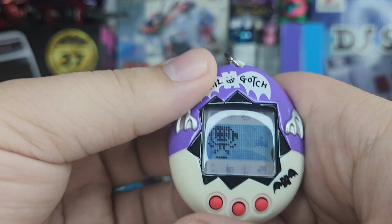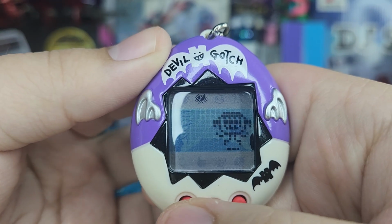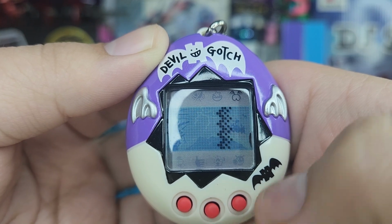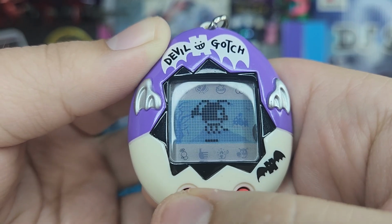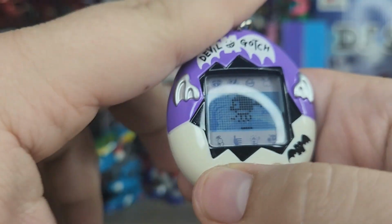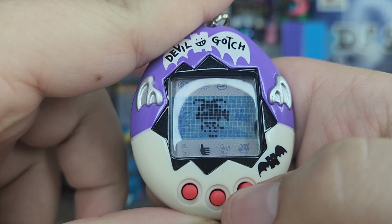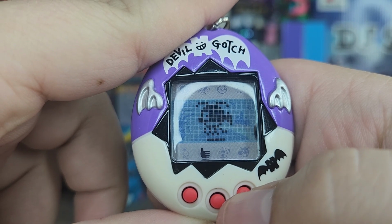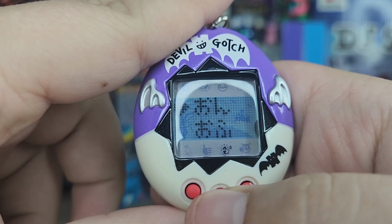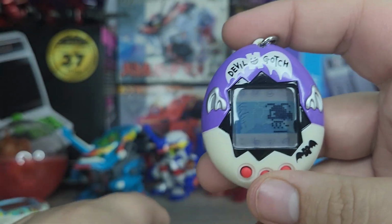So, on the devil side of things, we still got a lot of similar ideas. We got the status icon right there. We got our little food icon, the minigame right there, a little butt with wings, which I think is just the cleanup screen. So, yep, it is. Got our little discipline thing right there, symbolized by an angel this time, which is pretty cool. We got a weird little hand thing here. I don't know what that represents. The hand might be a discipline thing itself as well. We got a little candle there, which is supposed to represent the lights. Pretty cool. And then that last one is still a call-out icon. So we got our same little call-outs here.